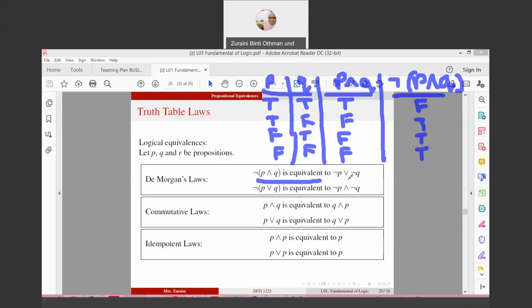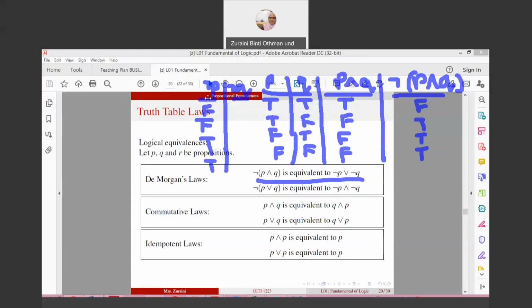Sekarang saya buat yang pertama ni nak tahu dia logically equivalent or not. Okay, so now cuba buat not P or not Q. Okay, just now kita gunakan yang ni juga. So, yang tu kita ada not P. Lepas tu kita cari pula not Q. Okay, refer dekat table yang sama. Daripada sini P, kalau not P dia ialah false. Kat sini sebab dia true, not P akan jadi false. True yang ni pun akan jadi false juga. Yang ni false akan jadi true juga. Yang ni pun akan jadi true.